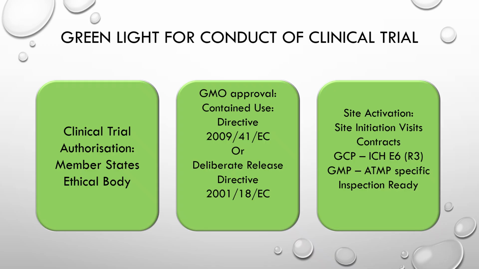You also have to have, for certain ATMPs, GMO, genetically modified organisms approval. Now, this can be one of two things. It can be contained use or it can be deliberate release. This has to be submitted separately to each member state, and this can be the problem or the rate limiting step. So it's important to have that early engagement with the member states to advise them of the fact that you're planning this clinical trial and that you need to have this GMO available and approved, and that needs to be done before the trial can be given the green light to go ahead. And the timeframes and the process and procedures for these are member state specific, I believe.